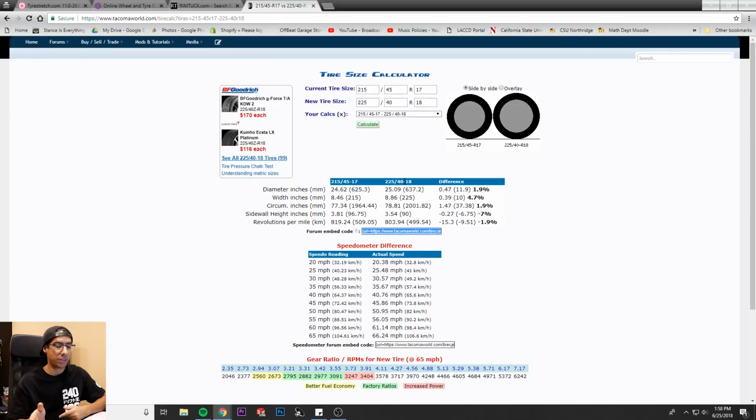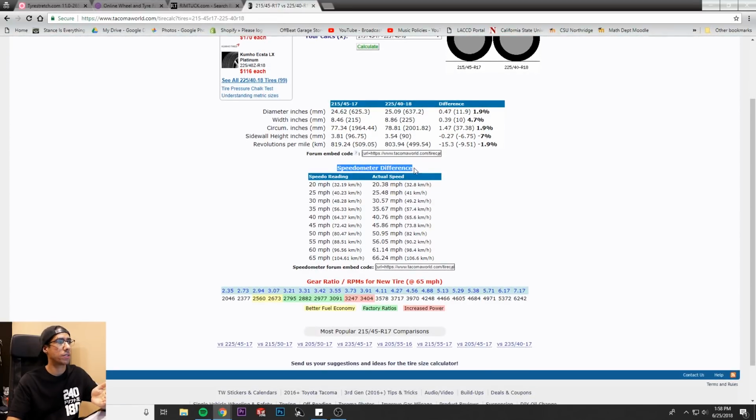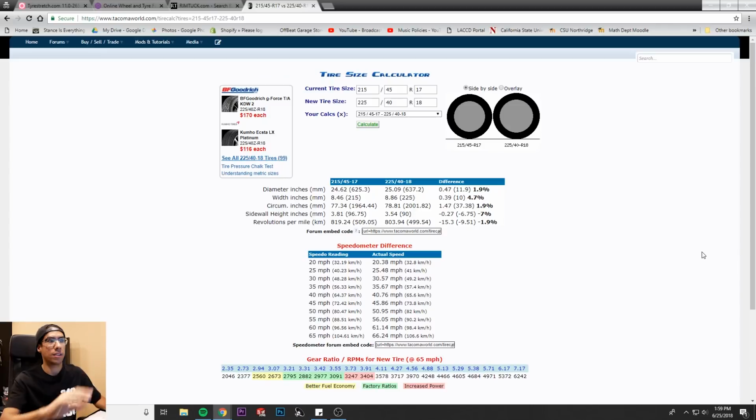So this is really good when comparing tire sizes, so that we can see the difference it's going to make. So you can input your stock tire size over here, and then your aftermarket wheel tire size, right? And then you compare diameter, width, circumference, sidewall height, revolutions per mile. And my favorite thing is the speedometer difference chart over here, because this gives you a whole layout of the speed with the current setup and how that speed would be at that same RPM on a different setup. So, right, 65 miles per hour if I was running the 17s, but then you switch to the 18s, it'll read 65 miles per hour, but you'll actually be going 66.24 miles an hour. So anyways, this is super useful.